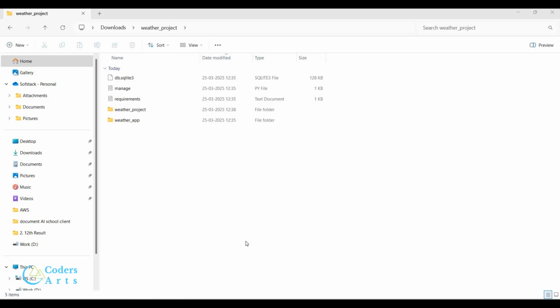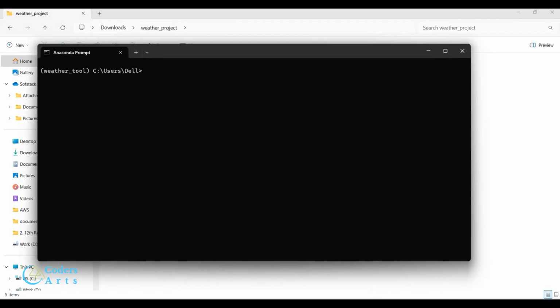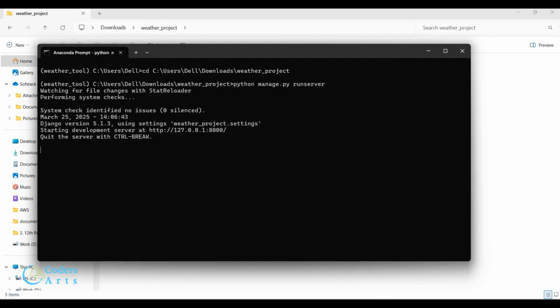Alright, so it's time for the fun part, which is the demo. So I'm currently in the directory of the app, and now all we need to do is just run it. So I'll just copy the path to this directory, and in the terminal also I'll just go there. And now that we are in the required directory, I'll just run the Python command to run the app. And now the app is live, and let's just open it in the browser as well.